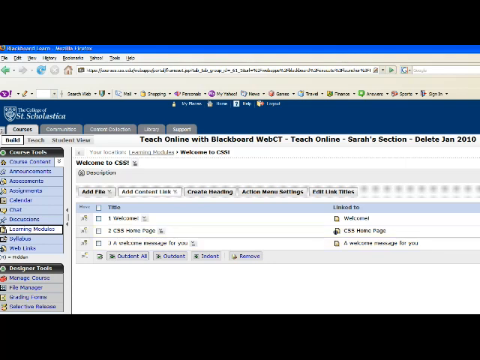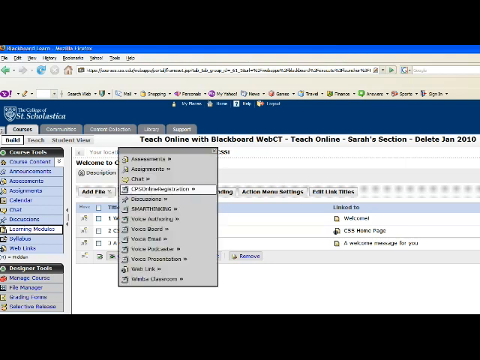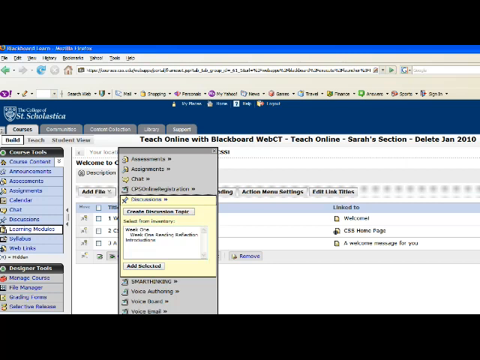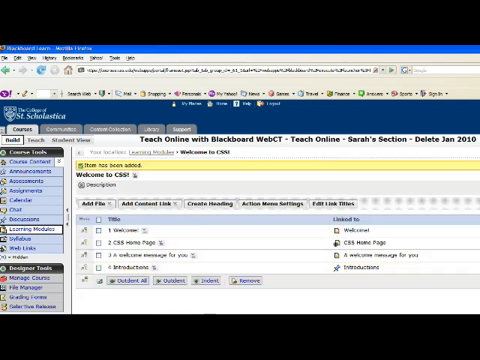Finally, let's say the last item I wanted to add, because you'll notice you could add a PDF, you could create a file, you can add a web page. Now I'm going to add a discussion, a class discussion area. I'm going to link it right to that class discussion where you can go and you can introduce yourself. So I'm going to click on Introductions and say Add Selected. And now that's the 4th and final item in my learning module.